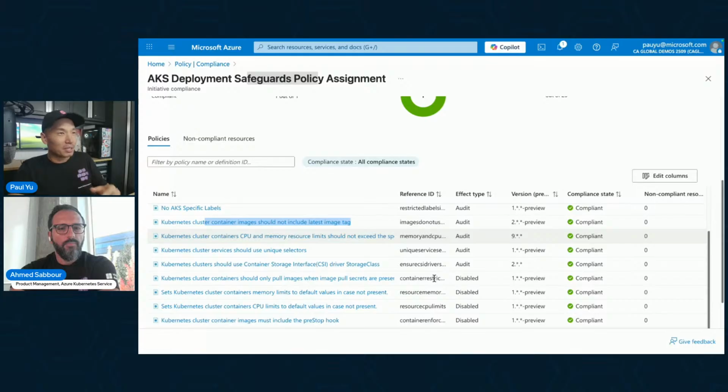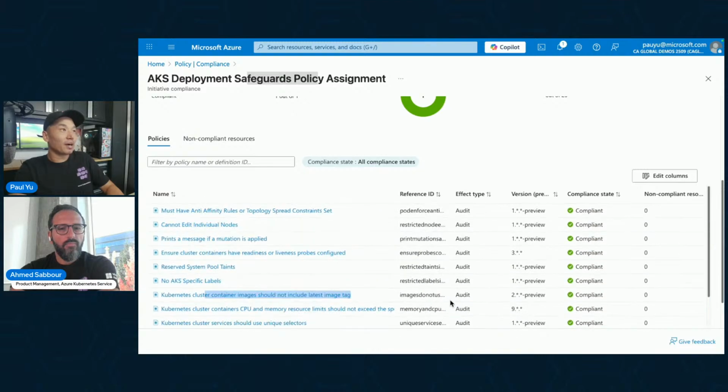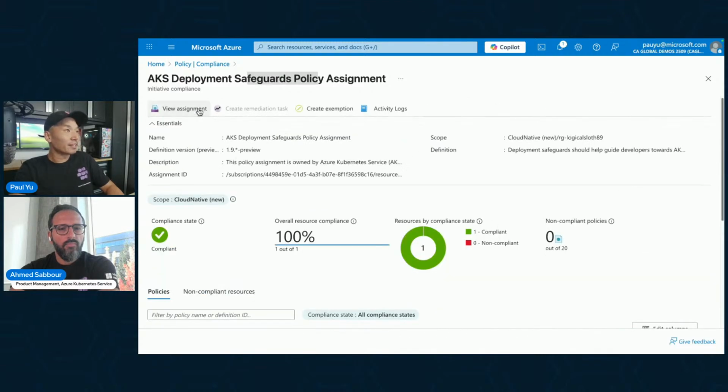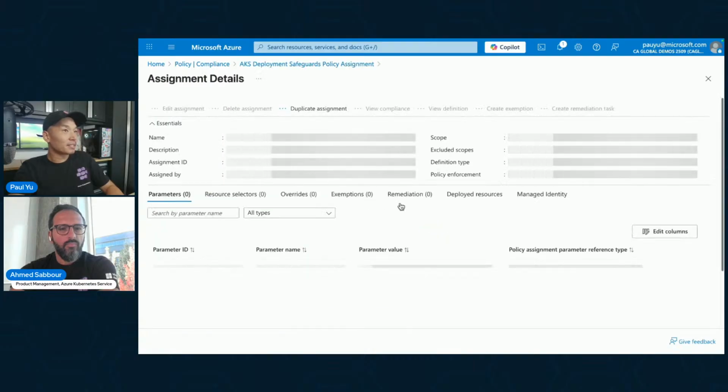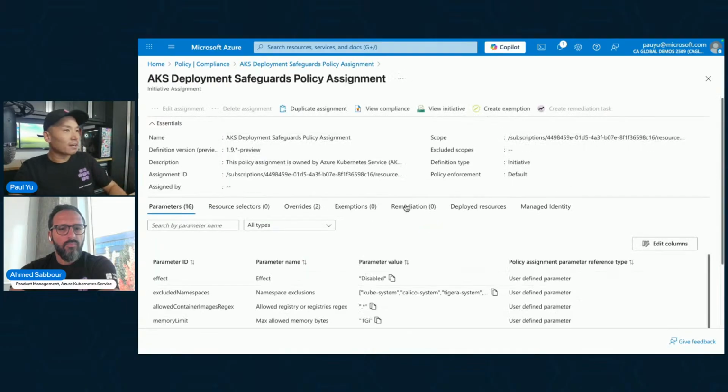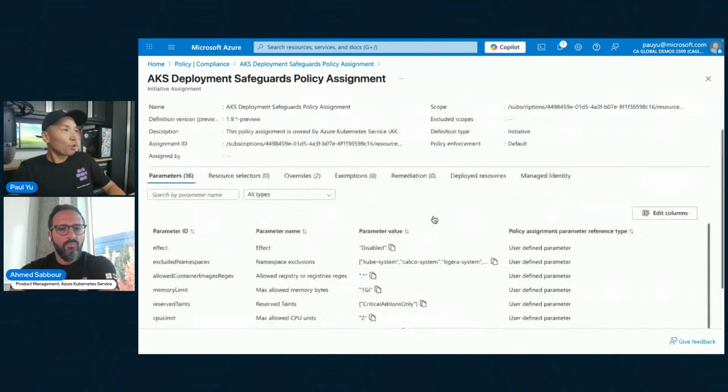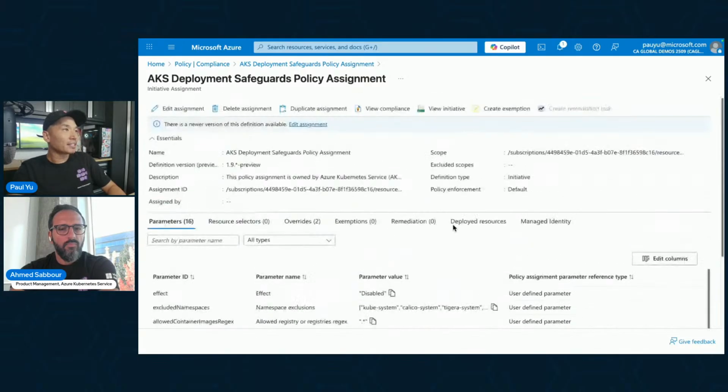I don't want to get too deep into the weeds, but basically this solution leverages OPA, the Open Policy Agent, which translates these Azure policy rules into Kubernetes rules. That's how they can be enforced on the Kubernetes side. If I scroll up over here and take a look at the view assignment, initially when this feature rolled out, it was rolled out with an audit assignment. So let's see, where is that?